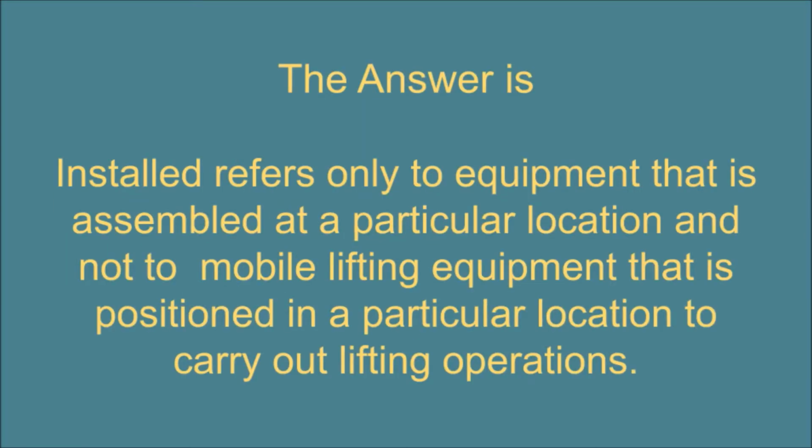Question 9. How does the guidance in LOLER 1998, L113, describe the difference between installed and positioned? The answer is: installed refers only to equipment that is assembled at a particular location, and not to mobile lifting equipment that is positioned in a particular location, to carry out lifting operations.